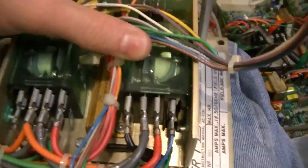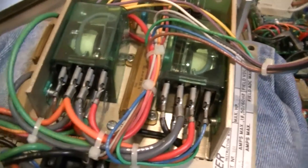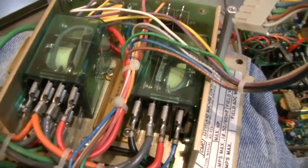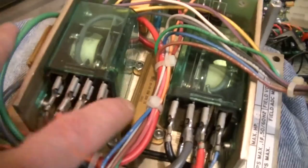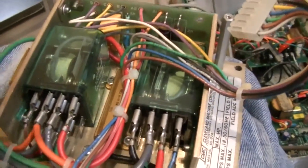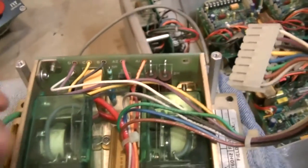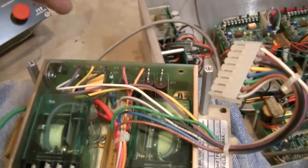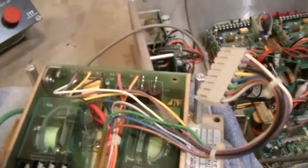And these two relays, one of them or both of them in combination, do the direction of the motor. So that clicking sound you hear is the direction. And the other one, probably when you shut the motor off, shorts the motor to one of these resistors to make the motor stop spinning faster. And that is an opto isolator. It's basically just got a little LED in it and a phototransistor, and it isolates part of the circuit so that you can have one part at a raised voltage like 120 volts opposed to the other side, which is our control side.